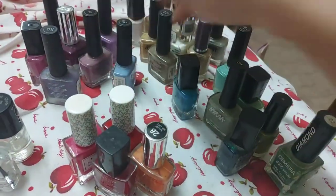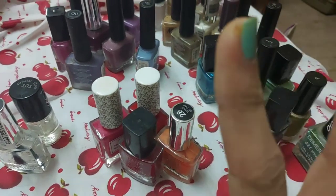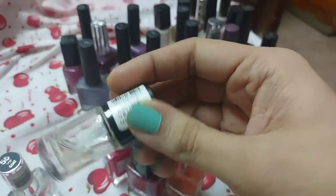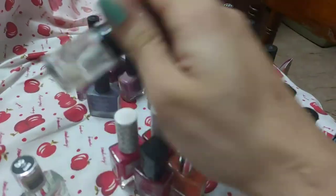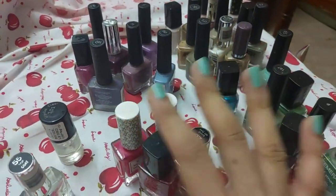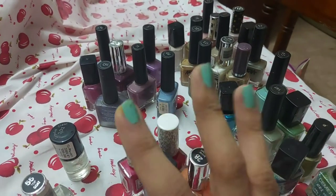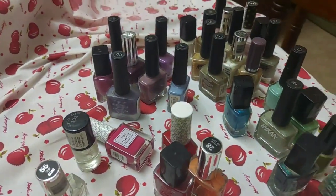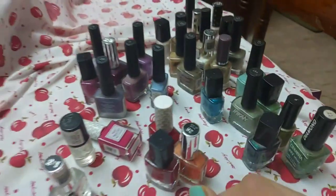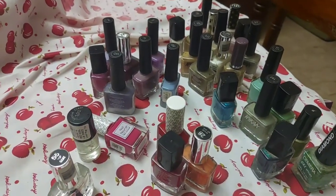Anyway, these are all the nail paints I have. Here are the top coats — this is from Bella Worst and this is from Maybelline, which is almost over. Sometimes I wear just the top coat and it looks good by itself. I think all of these nail paints in this bag weighed around two kilos at least. I thought I had a problem, but this looks like very little compared to what I've seen other YouTubers share about their nail polish collection.